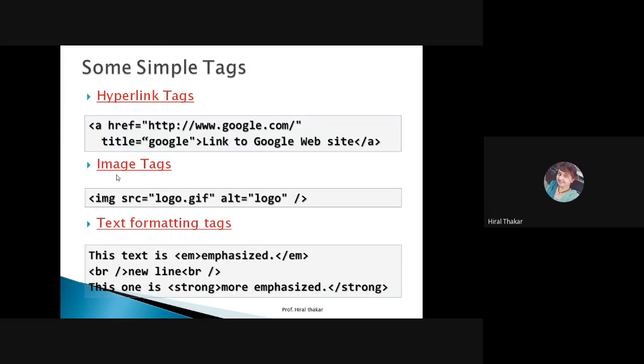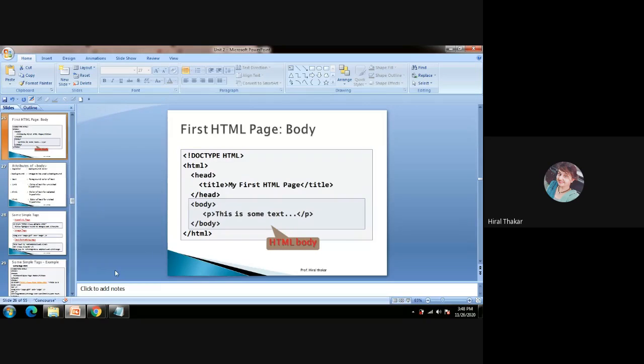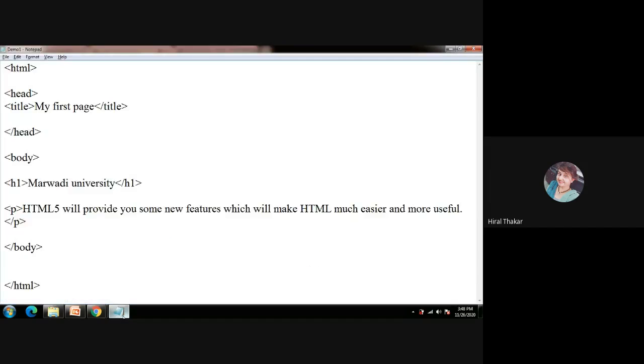Now how to use it? Let me write it over here itself. Or we can write in our HTML file. Yeah, here. So the attributes that we will write within this tag. Every tag will have so many attributes.